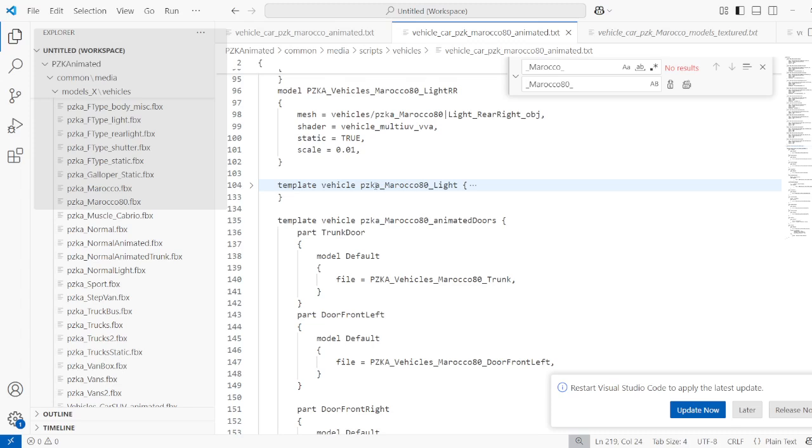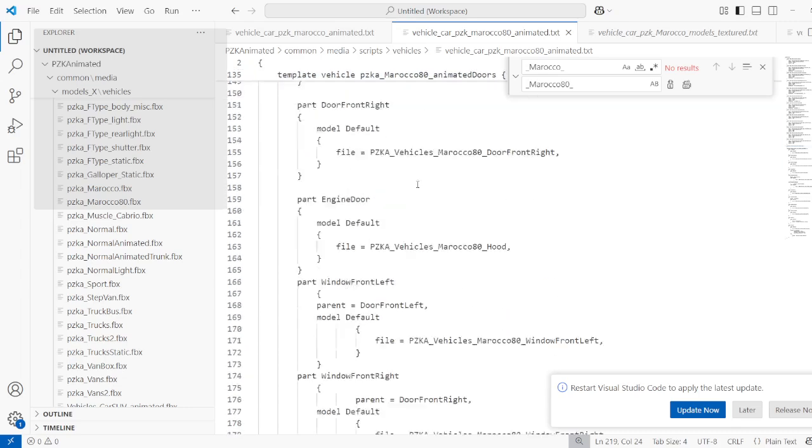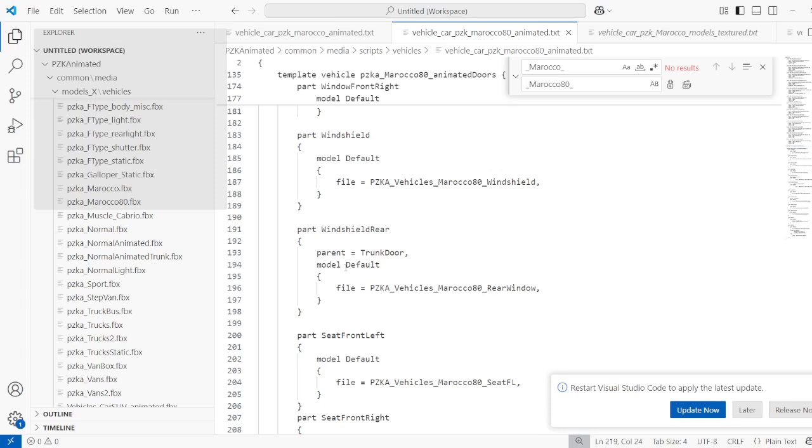We have sport doors and we have normal doors. And yeah, those might need some changing around. And also windows.